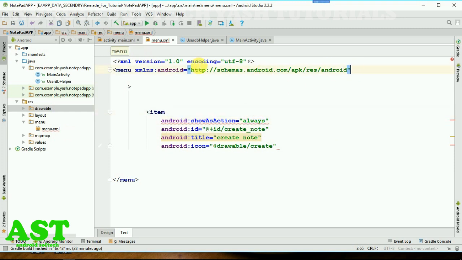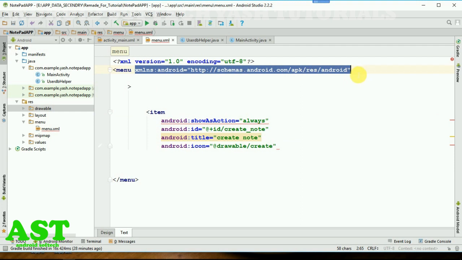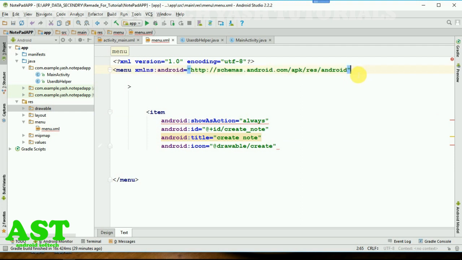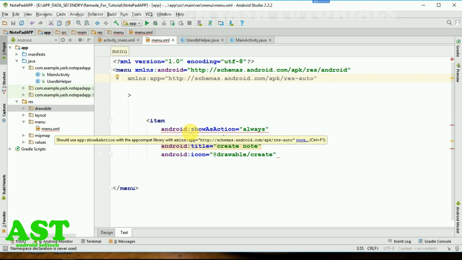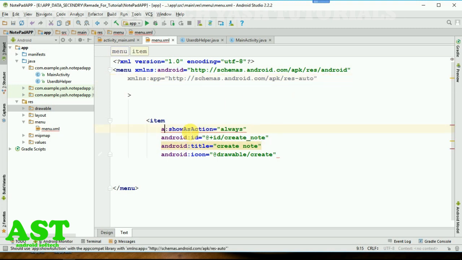So just copy this from here, paste here, and change this one into app, and change this one into res-auto. Okay guys, and now we need to give here app only. Okay guys, now it is fine, this error has gone.